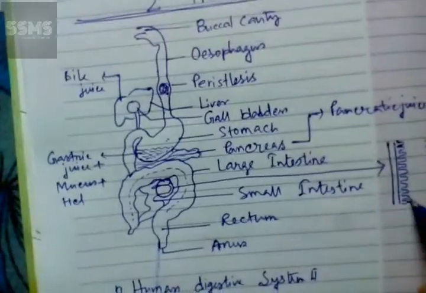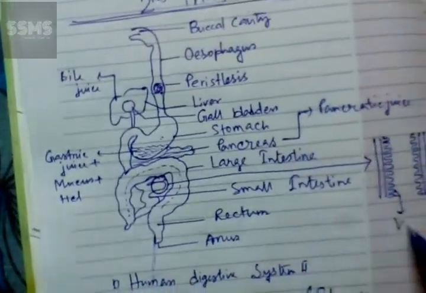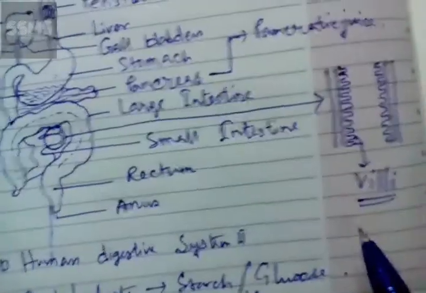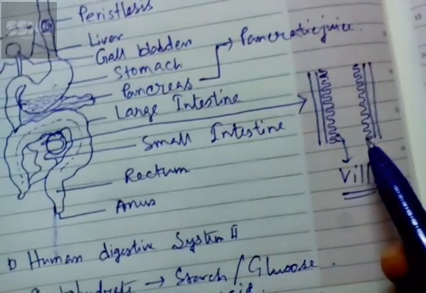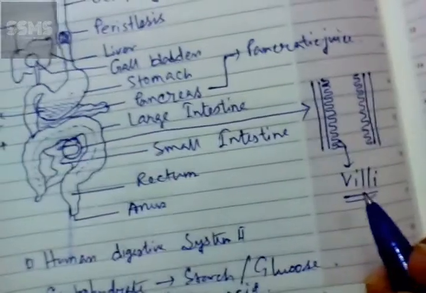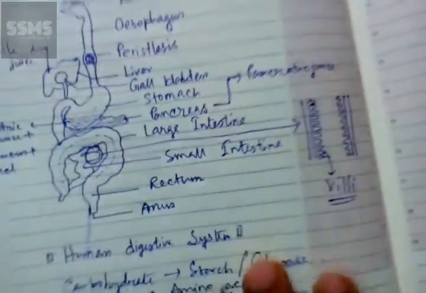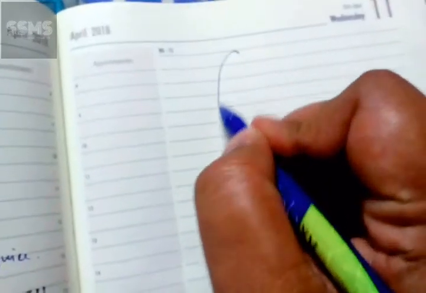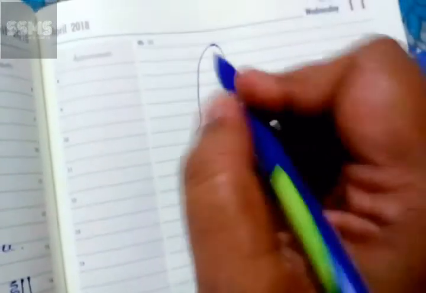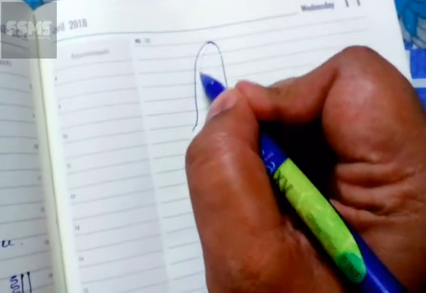These finger like projections are known as villi. Okay, these are known as villi. It means these are the small finger like projections. What are the functions of these villi? Now we will draw the entire villi in a large way. So here I am drawing the villi, or in singular, villus. A villus is a finger like projection, so I will draw it in this way, the internal cellular part.